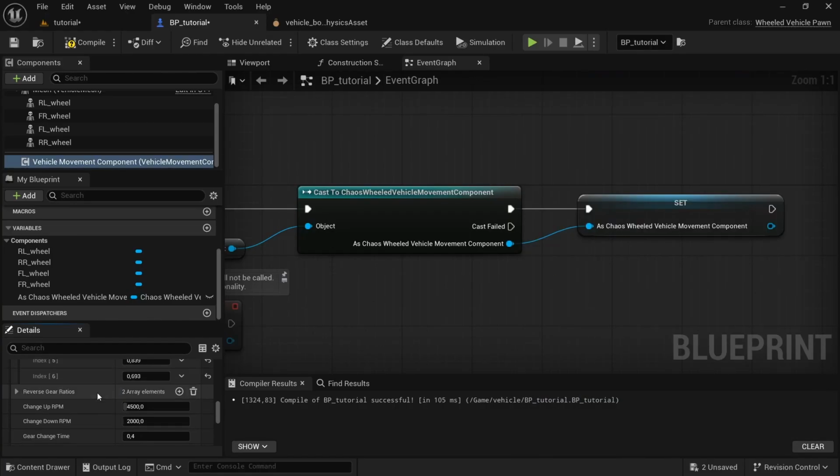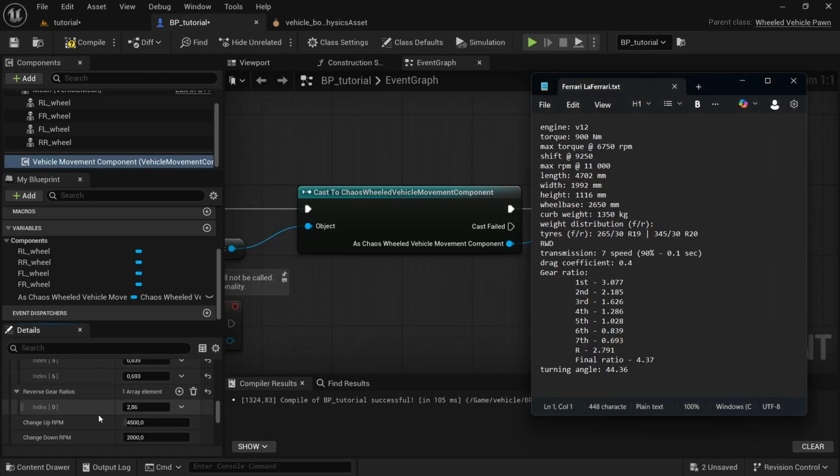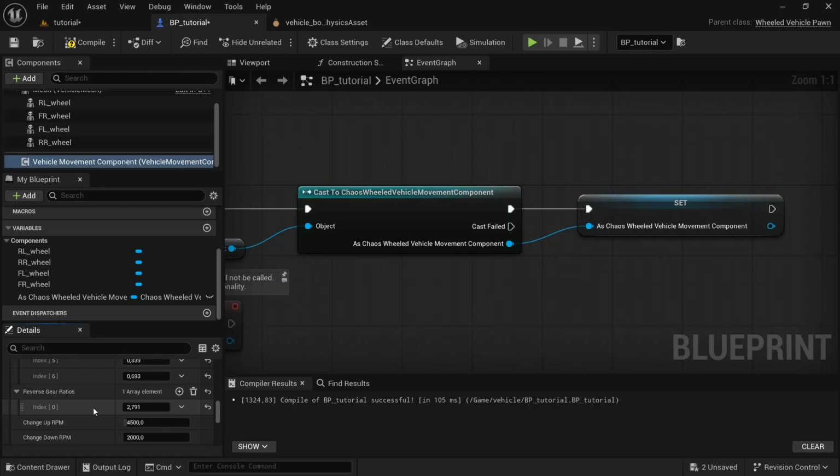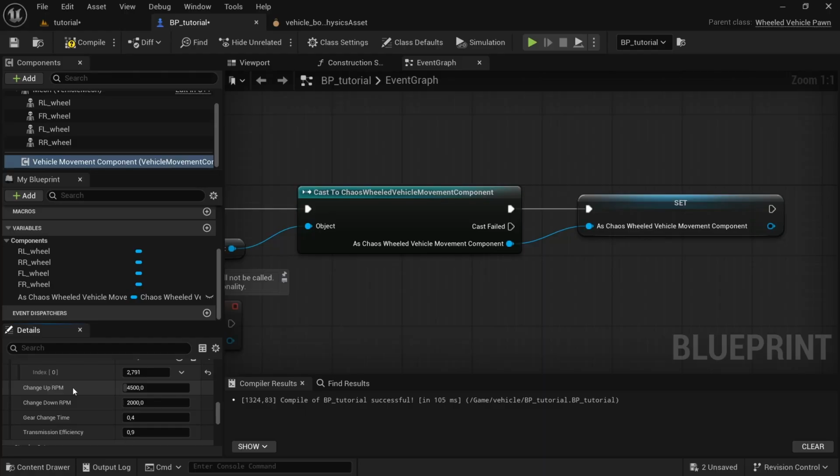So we have the gear setup and then the reverse. We need to remove one. It gives you 2 by default. So just remove one of these, delete. And then the reverse is 27.91. So we have that set up. The change of RPM for the car is 9250, which is also where the red line is, and your torque curve should only go up to where the car's red line is, because generally a car doesn't go beyond its red line unless it's a modified car.